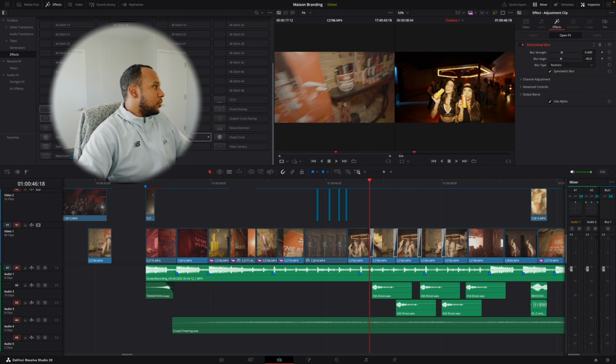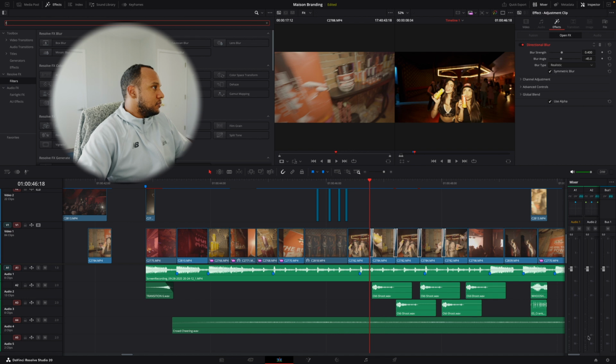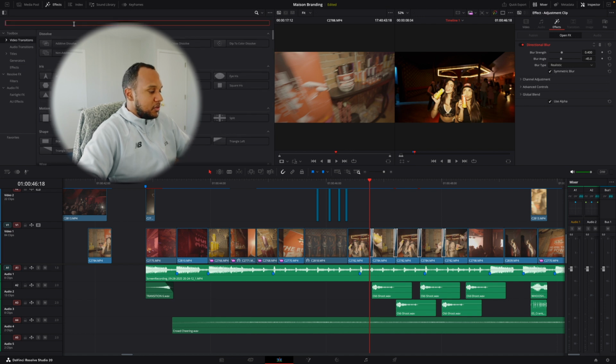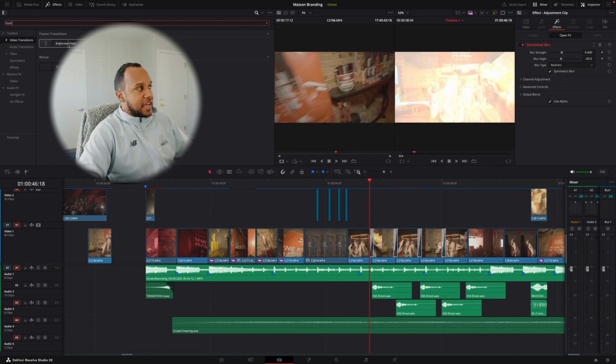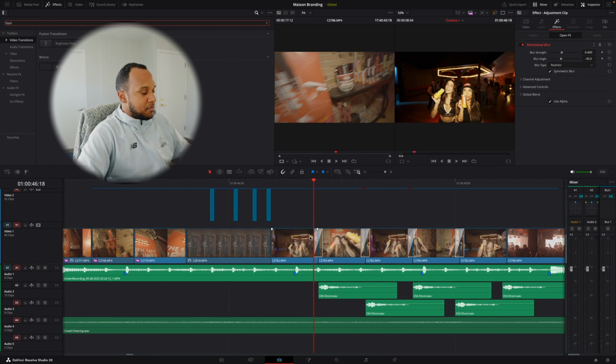So what you're going to do, you're going to go here into your filters, or you're going to basically just look for it, flash. It's not here, so you're going to go to your effects, flash. It's not here either. Sorry, in video transitions. So basically you're going to go into video transitions, into flash, brightness flash, take it and just drag it between the clip, and of course trim it in a way where it matches.